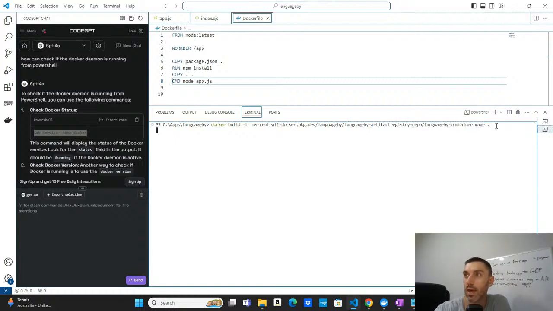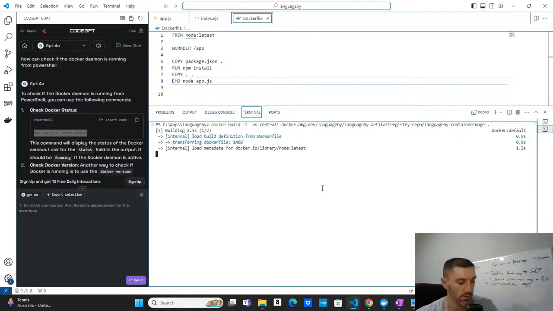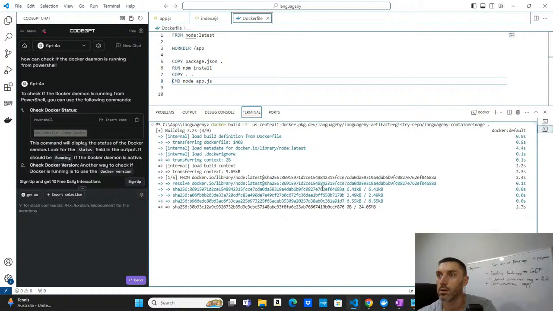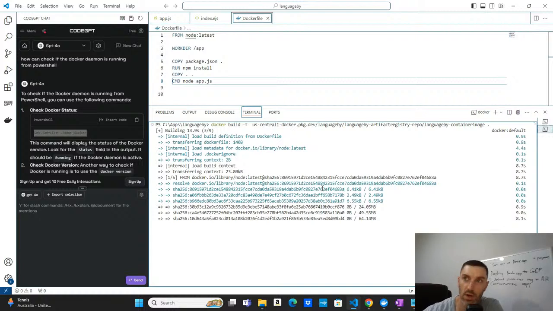So I'm going to retry that command. While that tries building a Docker image, I'm looking through my notes to see if I left myself any breadcrumbs while trying to containerize other applications.